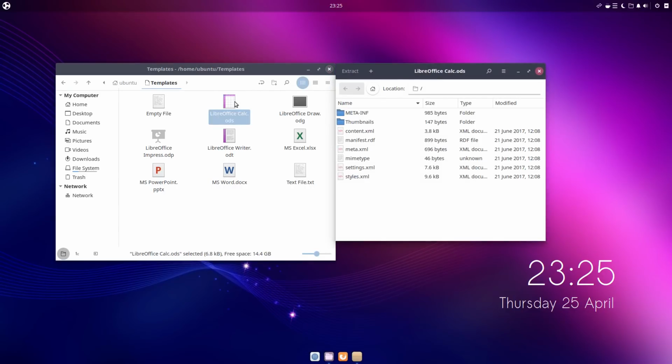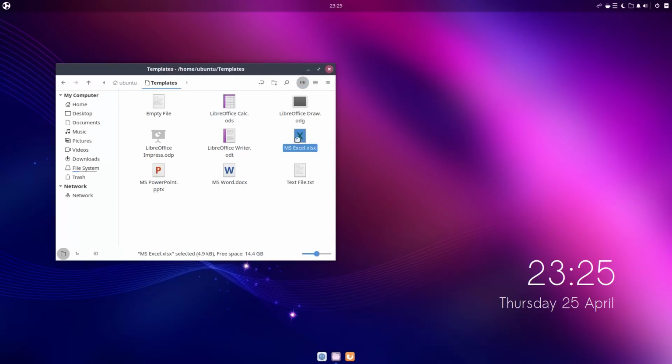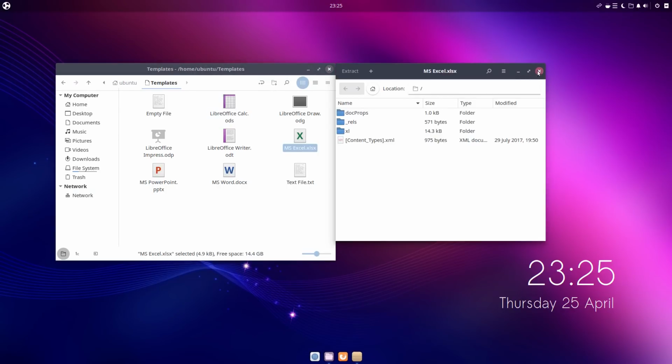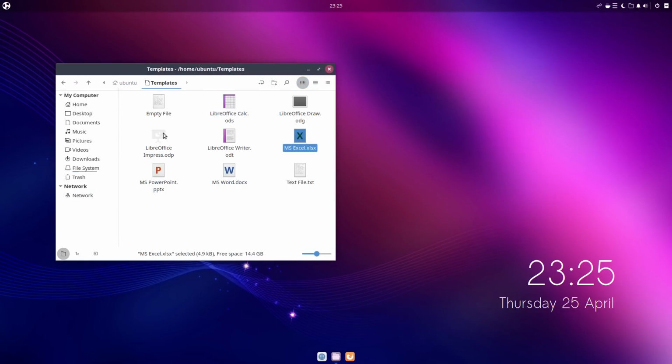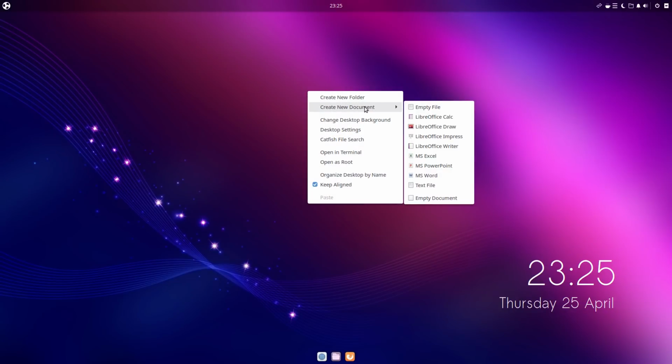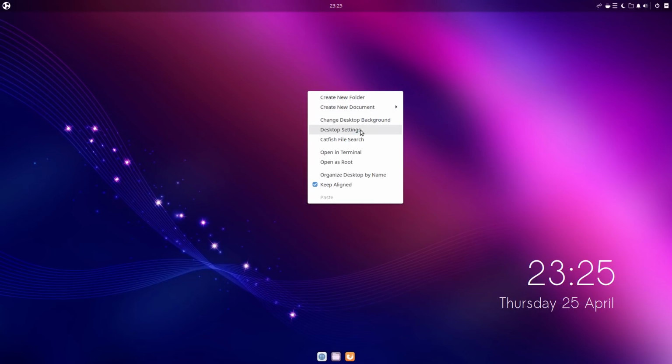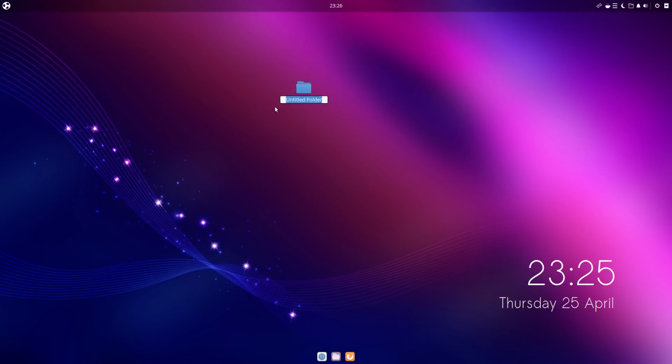Those will load up just like this. That's because LibreOffice is not installed. It would probably do the same thing if I load this up as well, because I don't have an application for those installed. But it is very nice that they streamline the system by giving us a lot of templates in here, things that you might be looking for. Of course, our desktop settings are over here, and our file search is over here. So everything here is pretty good.